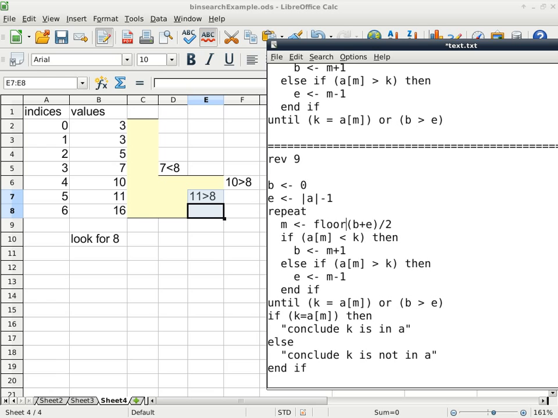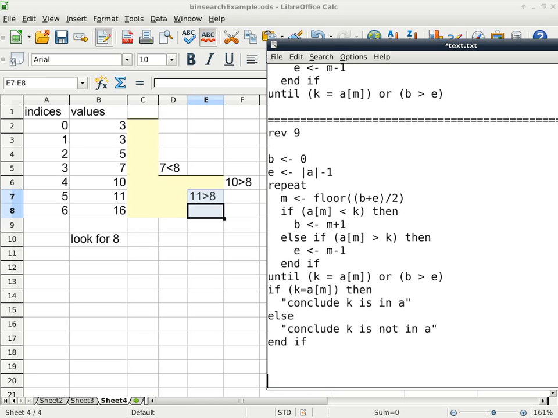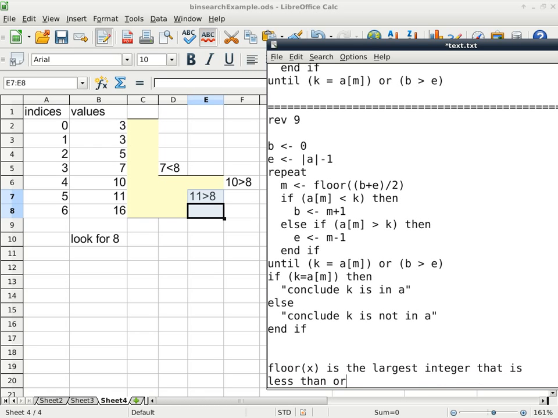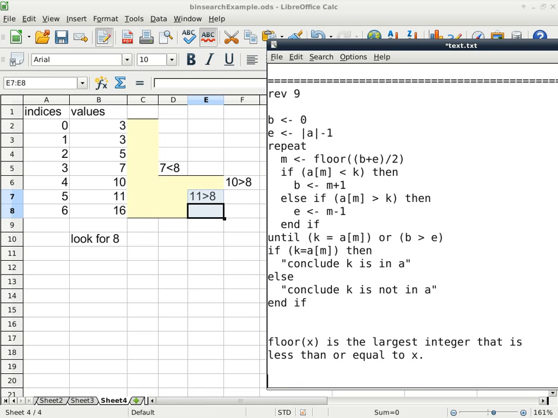So there are different ways to do it. You know, this is one quick and easy way to do it. I just put a floor around the whole thing. The floor of something is the largest integer that is still less than or equal to whatever you're taking the floor of. That's a mouthful. I'll just write it out here, and then we'll digest it slowly. So the floor of x is the largest integer that is still less than or equal to x. Which is a really long way to say something that's kind of intuitive. It's just rounding down.